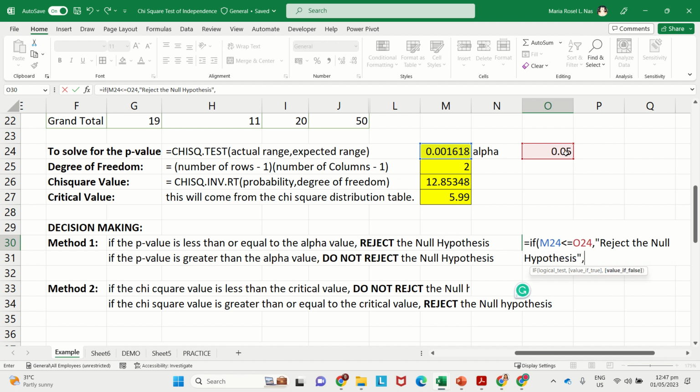If not, the return value should be do not reject the null hypothesis. Then enter.